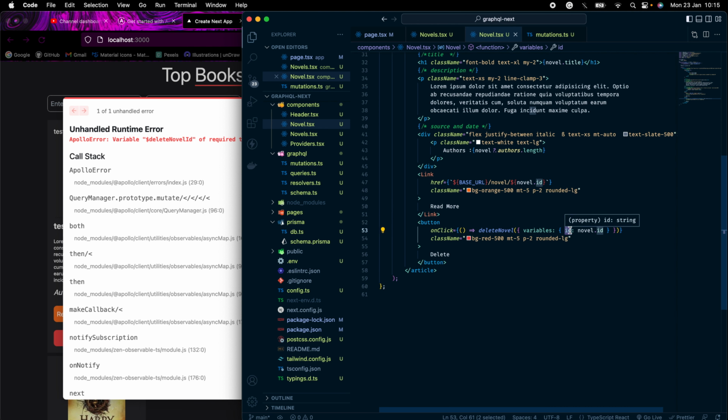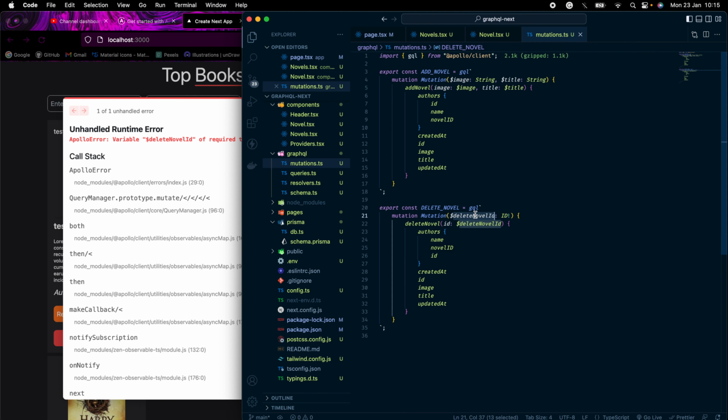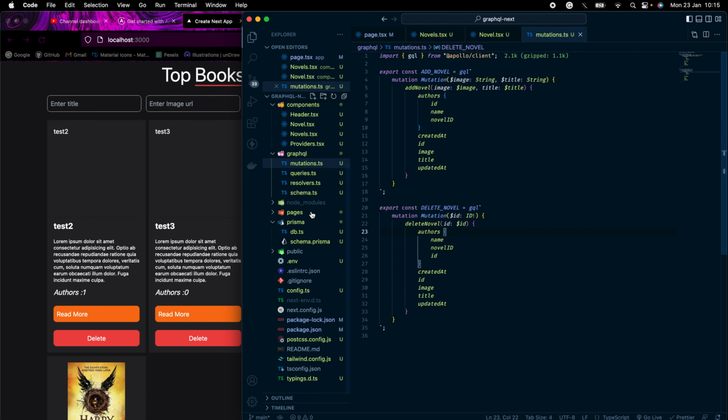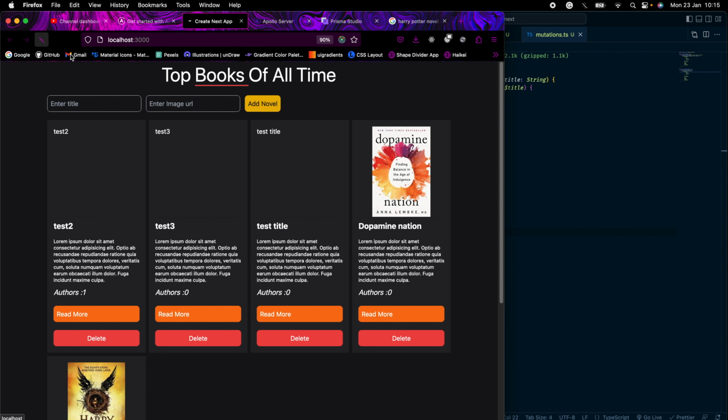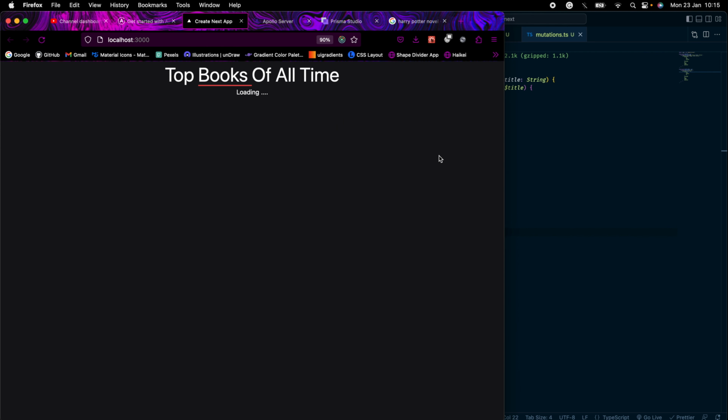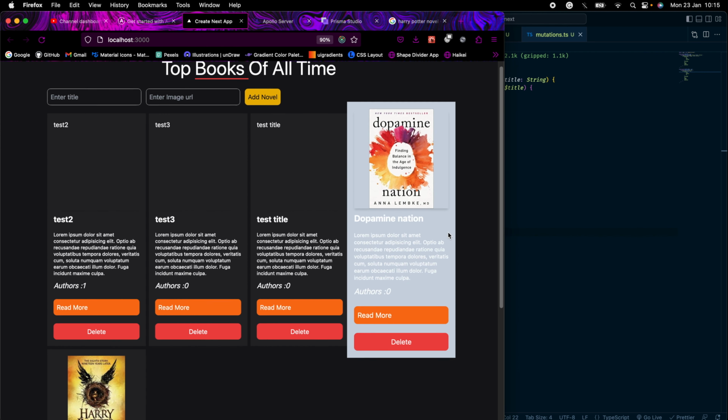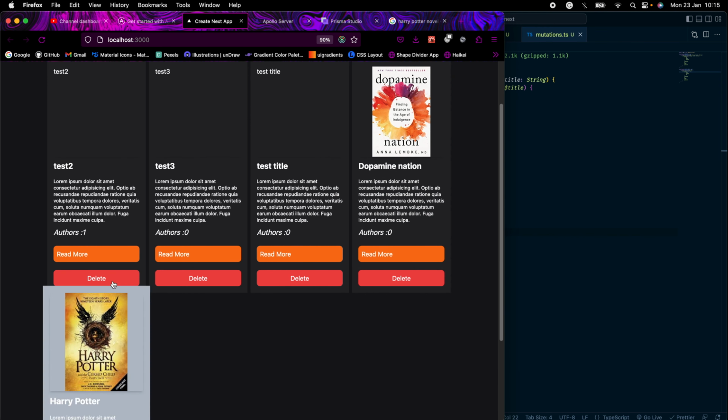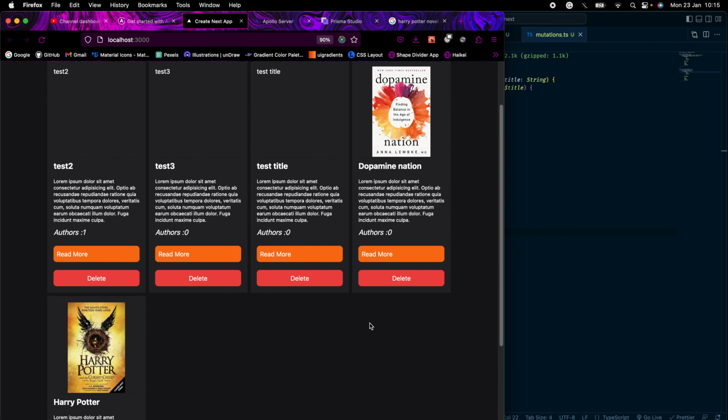So I think in order to correct this, if I just copy id and I mention it here and I save that and I refresh this just in case, and I scroll and I delete one, so it might take some time to delete.